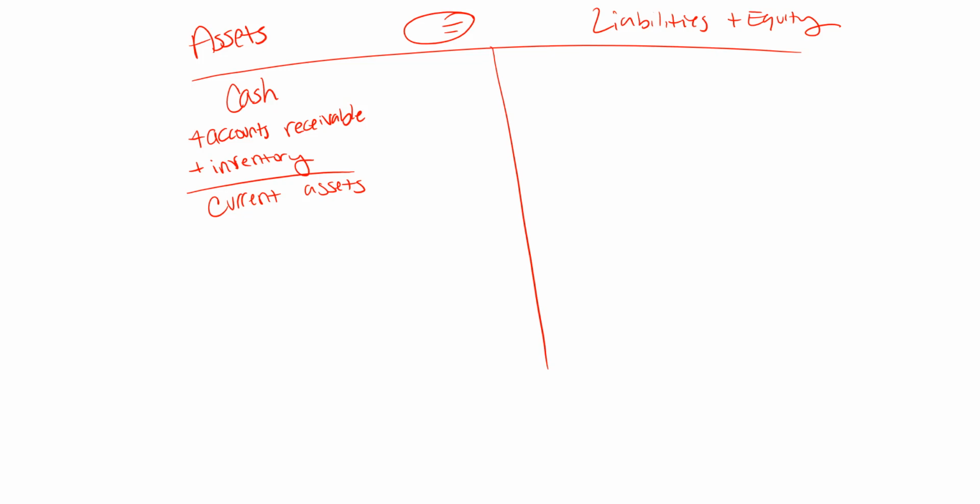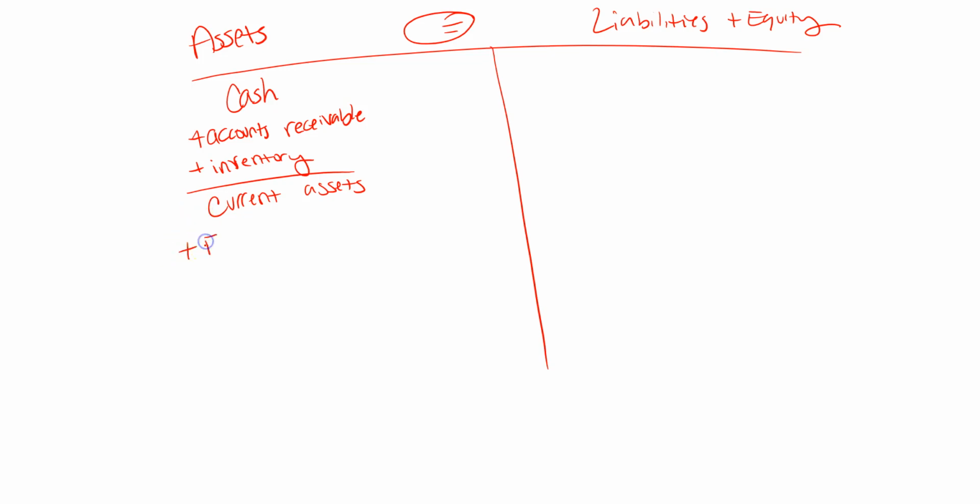So, for most established companies, their inventory is valuable. They know that they're going to be able to sell it. They have a long track record of doing so. And so your concern with inventory should go hand in hand with company history and past success. Our current assets are those assets that we expect to convert to cash within 1 year. So we expect our accounts receivable and our inventory to be converted to cash within 1 year.